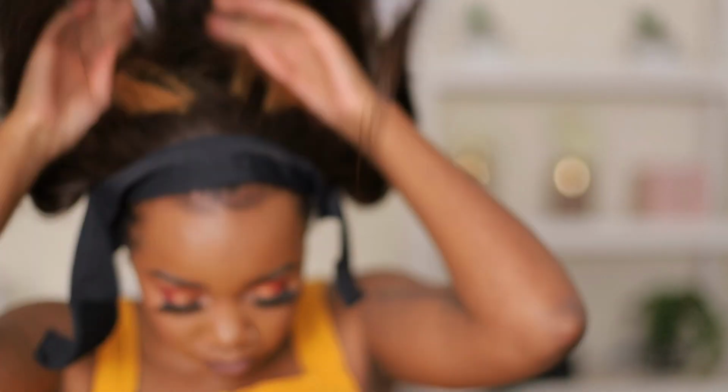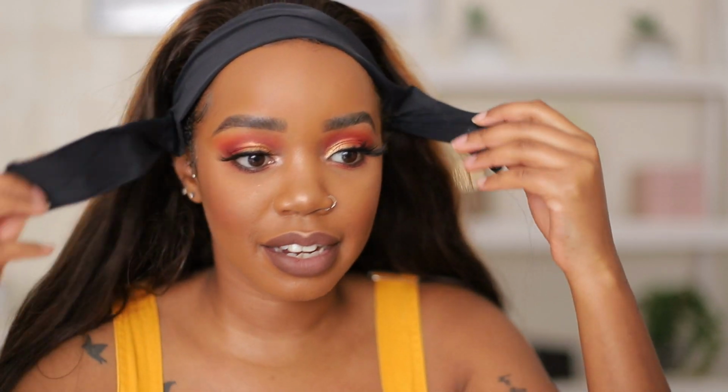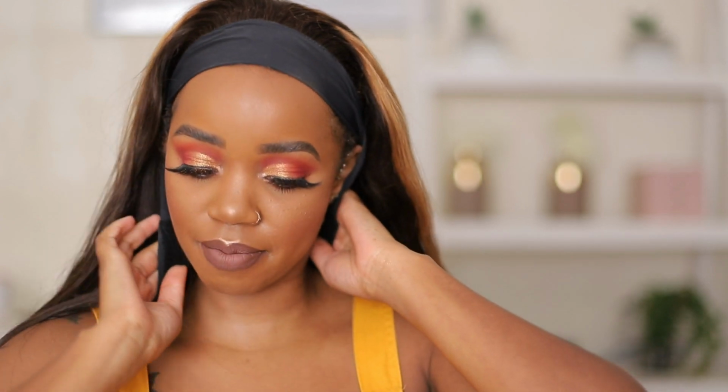So there's no ceremony here. I'm just going to go ahead and put this on. Also guys, in case it wasn't clear, my edges are already laid. I'm clipping it at the back, and then the headband itself comes with Velcro, so you just need to Velcro it together.